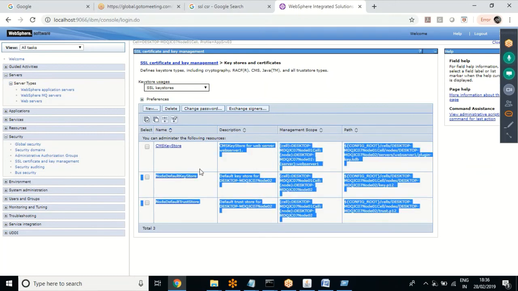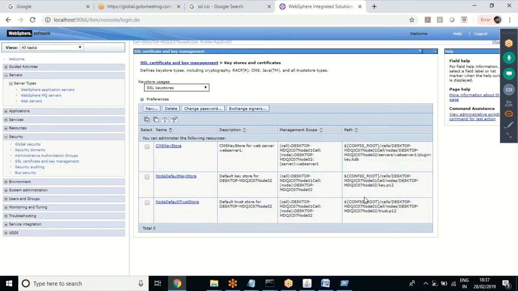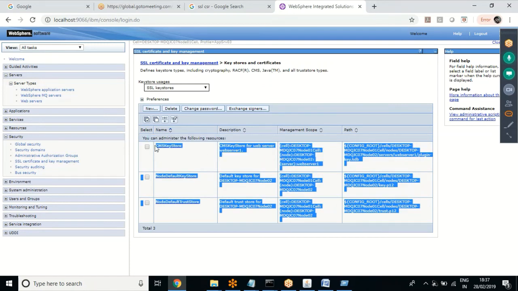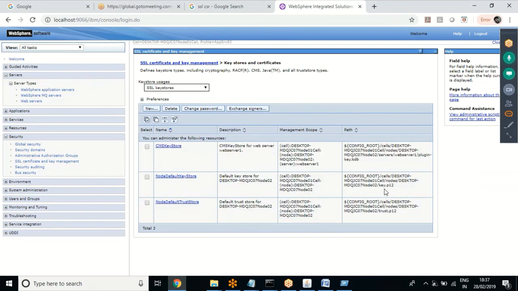Only this you can remember: when you federate an application server to the deployment manager and your environment has tight security, you have to exchange these certificates, based on your company standards.